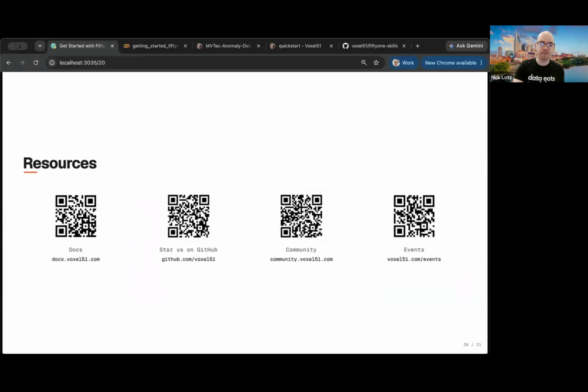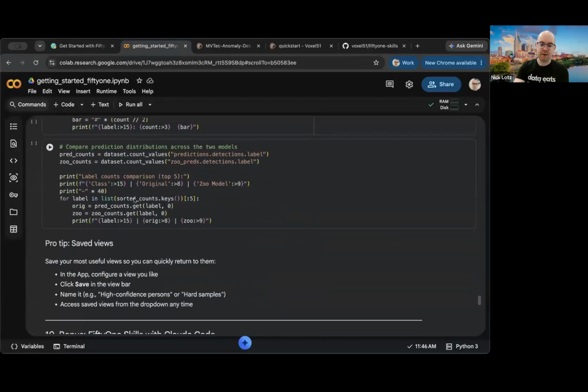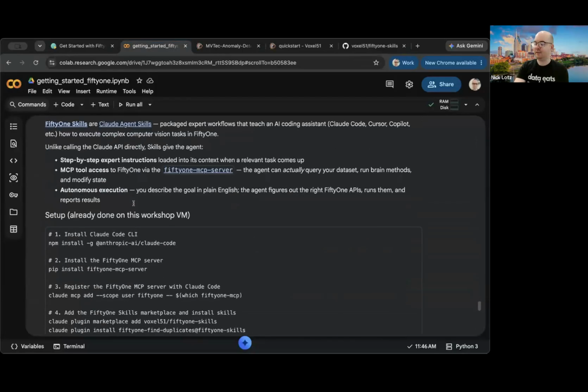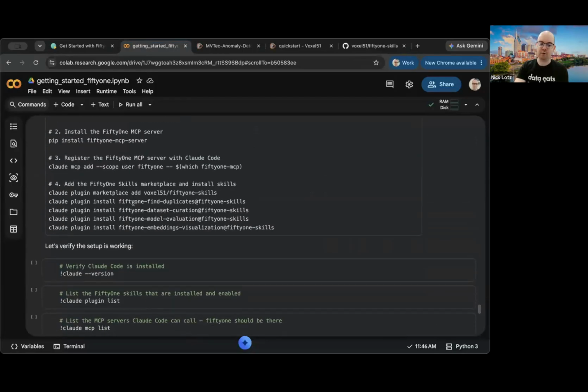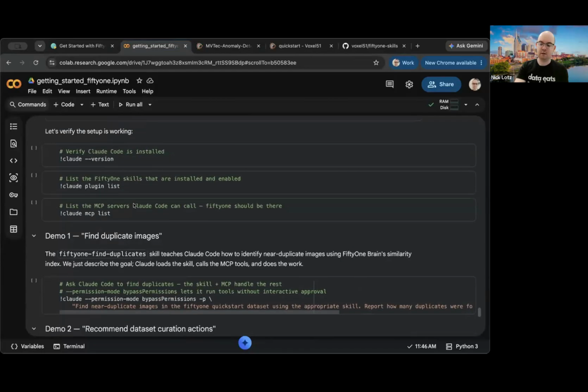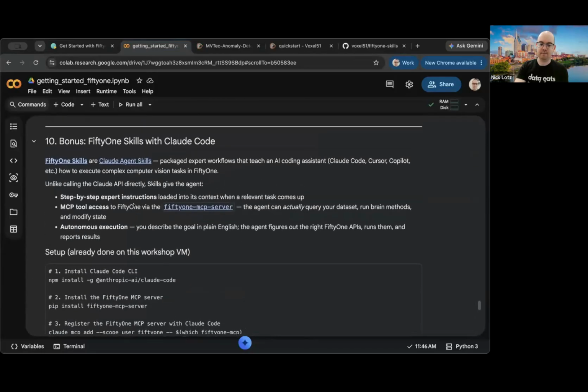All right. Oh, and then finally, here at the bottom, this is just using the 51 skills and agentic workflows with your coding harness. In this example, it's Claude Code. So again, treat this as an exercise for the reader, where if you use Codex or something else, just make the appropriate interpretation.